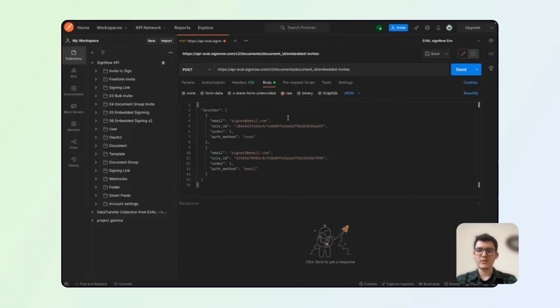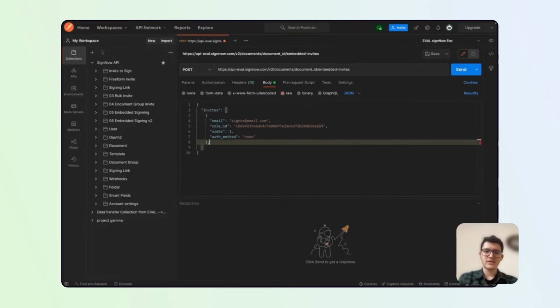We go ahead to the body of the request. As you can see in the example, we have two signers that are going to be present on this document. However, two signers is not required, and most embedded sign-ins, as far as I know, go to only one signer that is currently opening the document. So for our test purposes, we will take out the second signer, and we will only need to define one signer. So how do we do that?